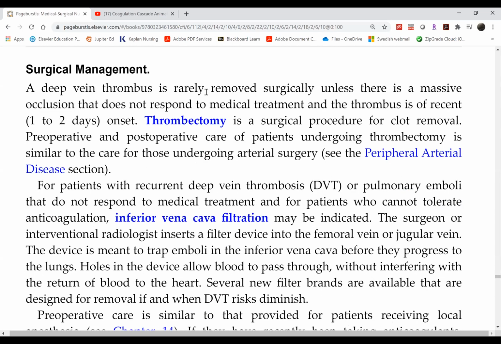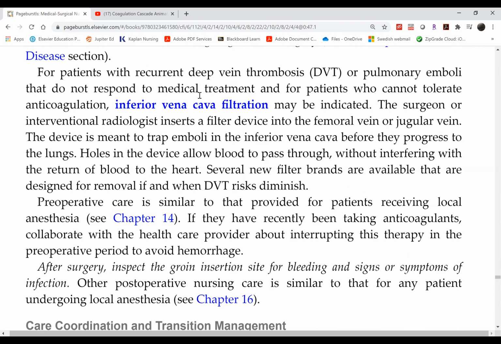There is a surgical option. This is only for large blood clots. Then we have to do thrombectomy. So literally the doctor will go in, vascular surgery, and remove the blood clot. Or if the patient has a contraindication for anticoagulants, so we can't use them, or there's a high risk for bleeding. Let's say the patient's too old, over 80 years old, has a history of a peptic ulcer, for instance, then high risk for bleeding.